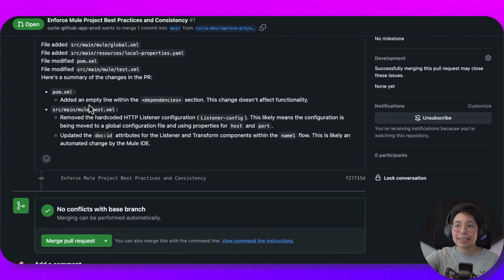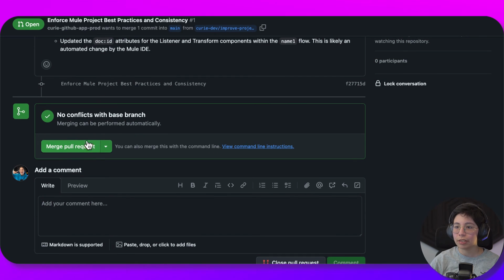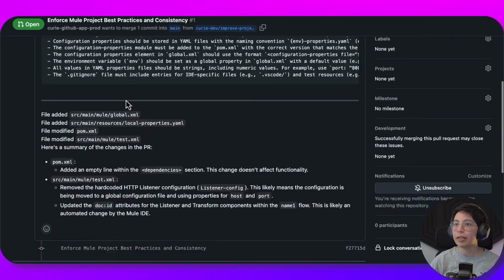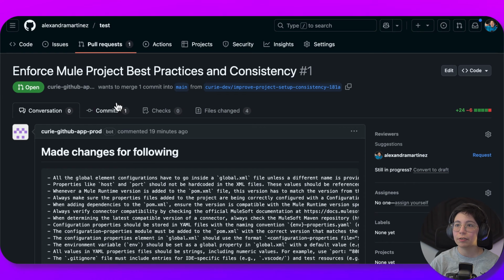If you have the GitHub repo already there, just tell Curie to create the PR with whatever changes you need. That's really cool, because you can also keep track of all of the changes that have been happening on your repo. And then you can just merge it, or comment, or do a comparison or whatever.